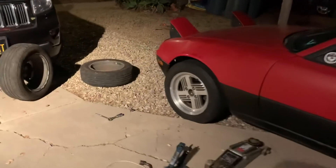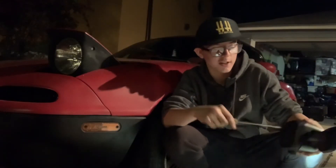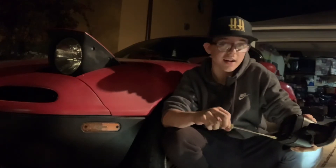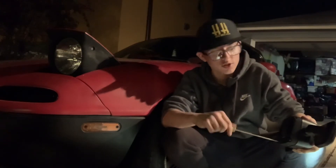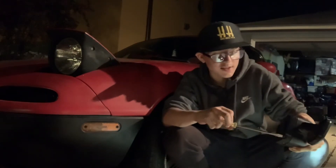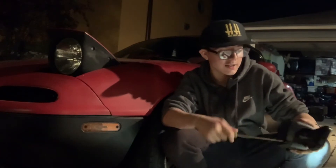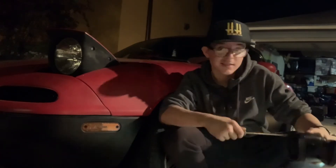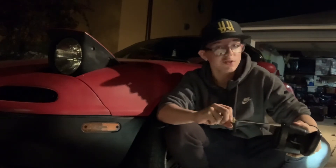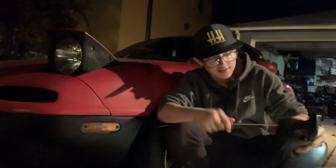I definitely need more low. I'm also doing a wide body kit, so this will only look like this for a couple months. I needed a light because this side of the car is super dark — the motion light only hits one side — so I went and grabbed the light from inside the garage. It won't be missed. We just put brand new batteries in it so you guys will be able to see everything. I mean, if the car falls on me, that's good content.